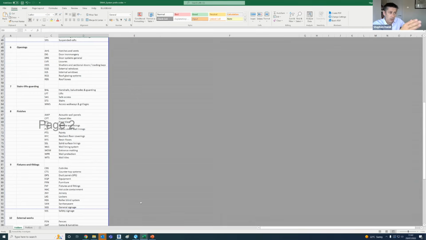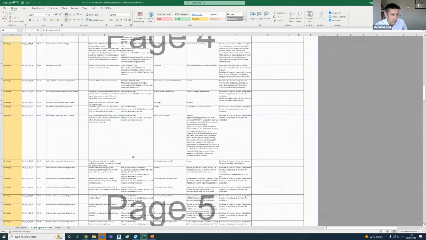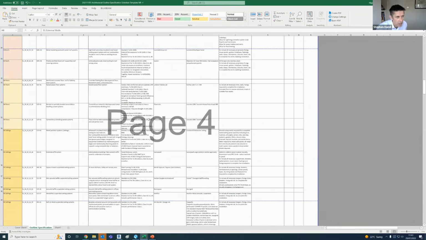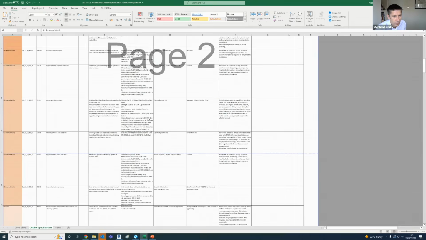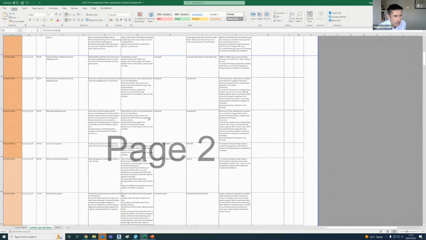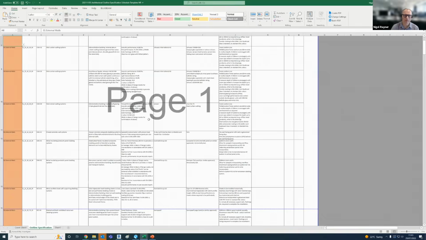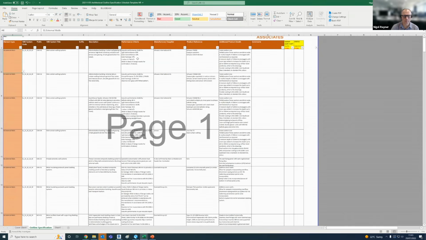And the additional columns or properties, if you like, that you had over and above what you can get in the current NBS summary schedule, I think I noticed there was a preferred manufacturer, product reference, and maybe some additional notes there. That's right. So a lot of the time we put performance criteria. So for curtain walling or whatever, it's normally solar transmittance, light transmittance, or a G factor, U values, those sort of things.